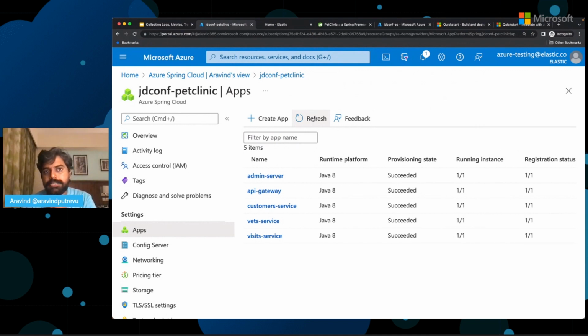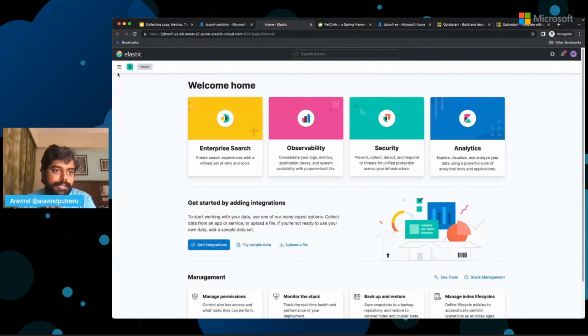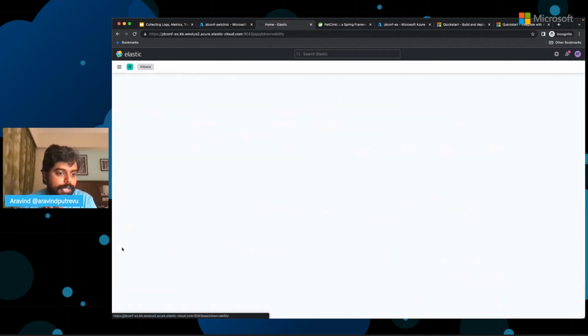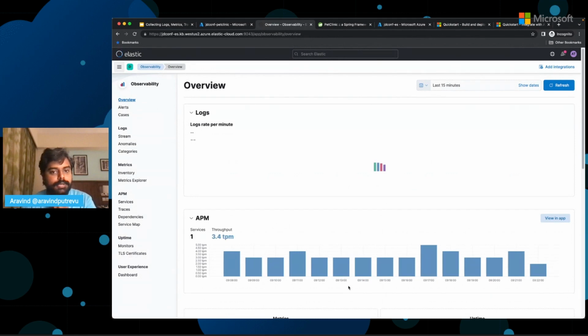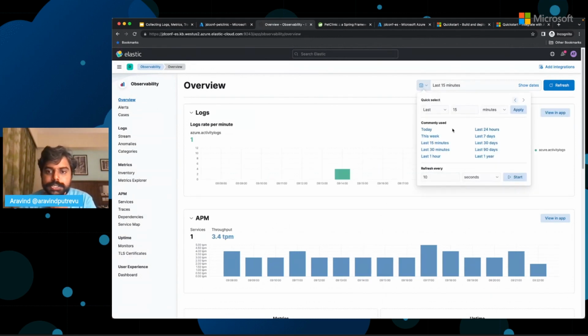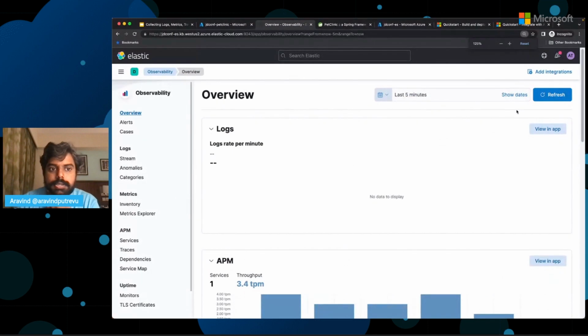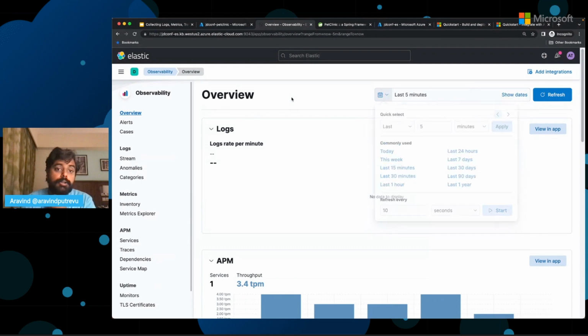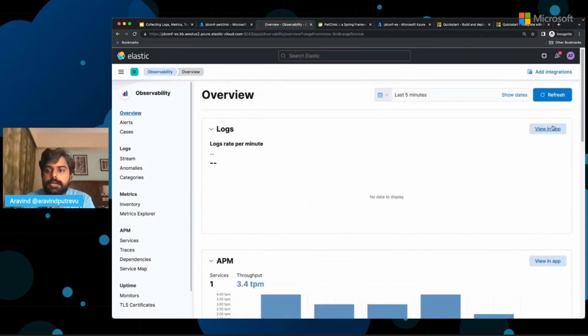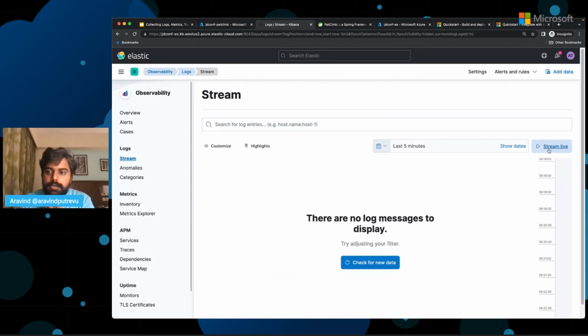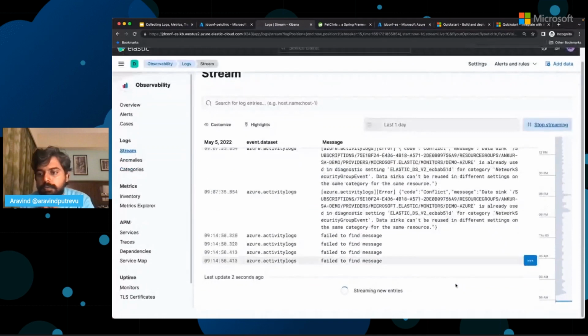But meanwhile, let us go back and see whether the logs that we started to collect from the service have arrived, and are showing up in the place itself. So if you click on the left menu, then you have the observability. So yeah, you have the logs. These are the old ones, so don't worry about it. Just check the last 5 minutes or so. Let me increase the font size a bit. Okay. So if you see here, the logs are not coming yet. Maybe there's some difference here. Let me go to the log stream itself to see why the logs are not coming. We can go to the stream and see. Okay, stream live. Yeah.